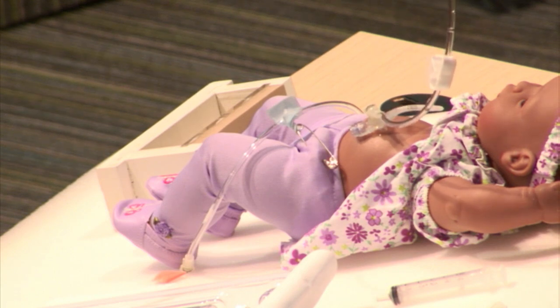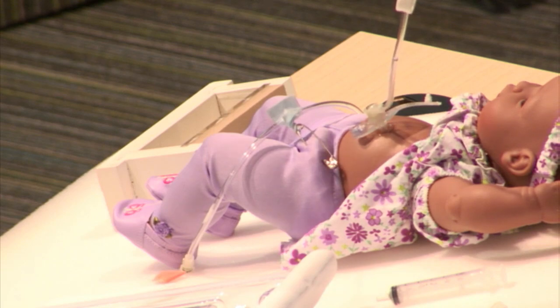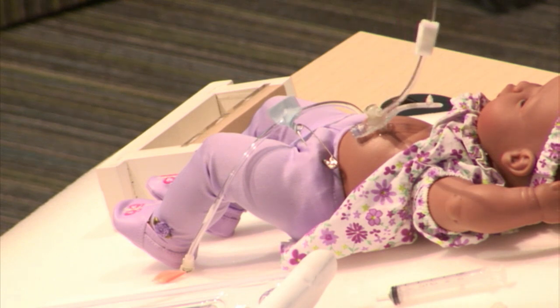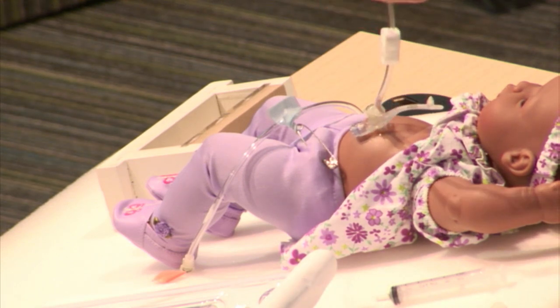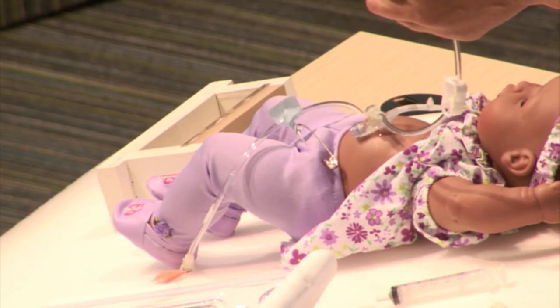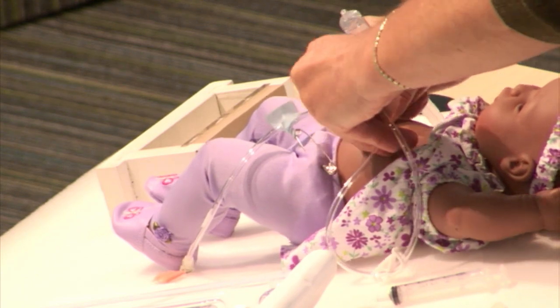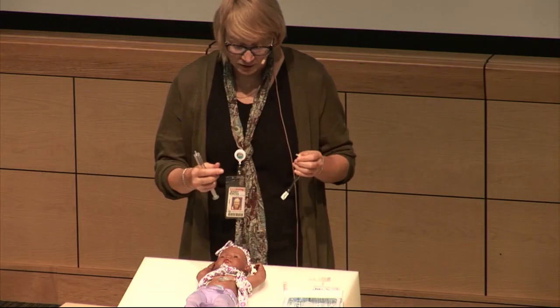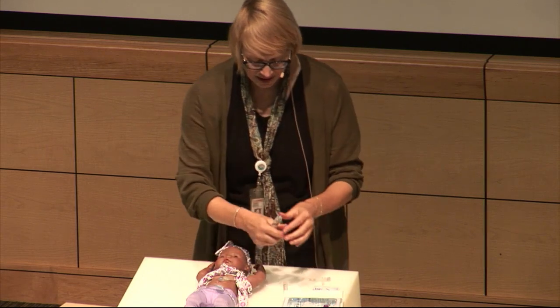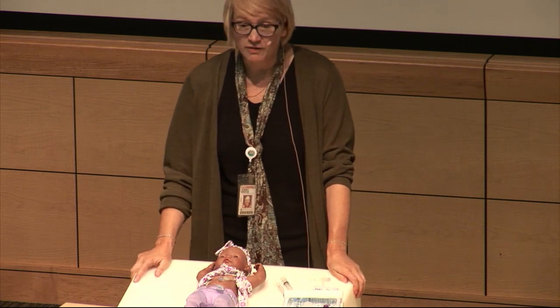What if it wasn't in the stomach? What would it feel like if it wasn't in the stomach? Well, first of all, you wouldn't be able to get the water to easily go in here. It would be like doing an IM injection. You'd have to push it in under pressure, so that's not normal. And also, if you're pushing it under pressure and then you can't get any feeding back, then you'd be really worried, and you'd have to send this kid to fluoro for a G-tube study to see where this tube really is. But luckily, it's a very safe procedure to do in the home. We have a very, very low rate of the tubes ever being displaced, and therefore it's super safe to teach parents how to do this at home, and they can feel very confident doing it.